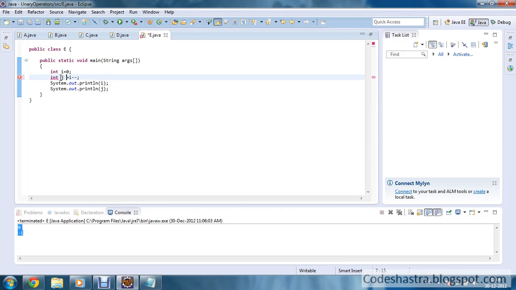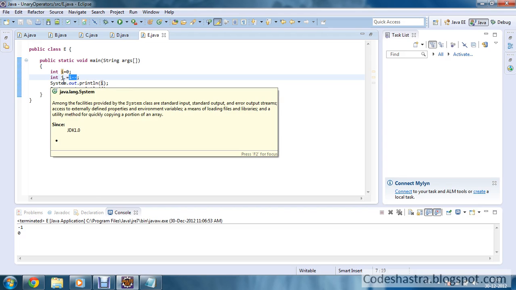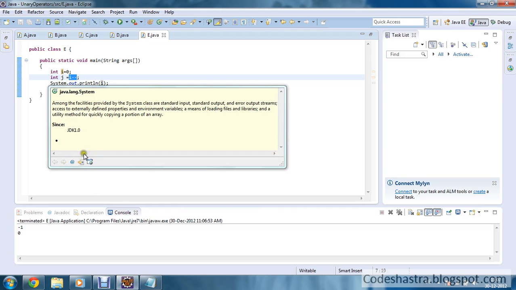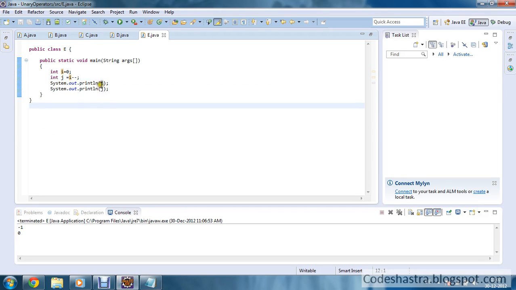Sorry, I have not declared any variable. Now here the output is minus 1 and 0. Why? Because I equals --I, and for this you are getting the value minus 1 into j, and I equals minus 1.